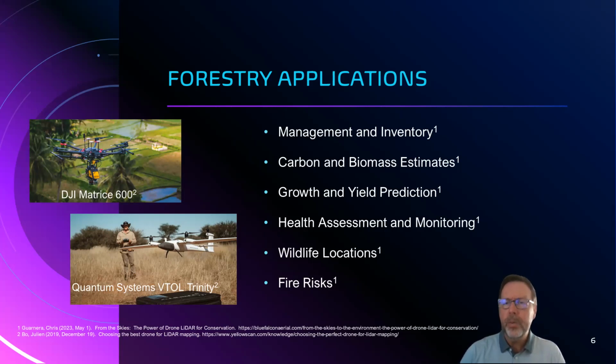You can see over time how things have changed based on different times of when the data was received. Determining wildlife locations is also a way to find where the wildlife is in a forest. And then finally, fire risks, being able to pinpoint those areas of risk is very important in today's world.